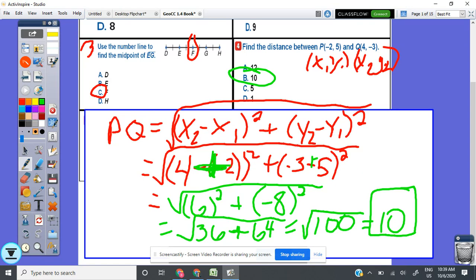We do the square root when it's perfect. So 100, the square root is 10. If it didn't have a square root that was perfect, like 91 or something like that, we just leave the square root over that. If you did it on your calculator, it would give you 9 point something. Remember, those are irrational numbers. They do not stop. They do not repeat, even though your calculator stops.